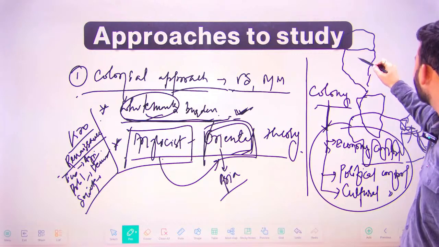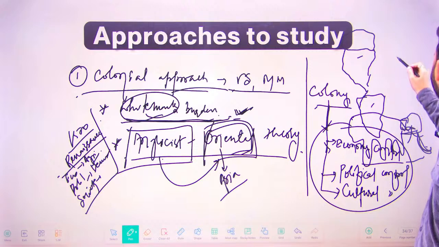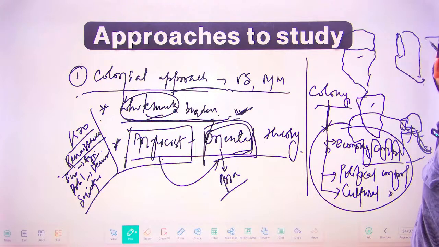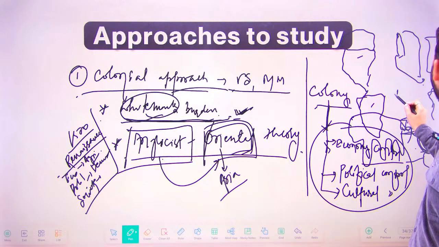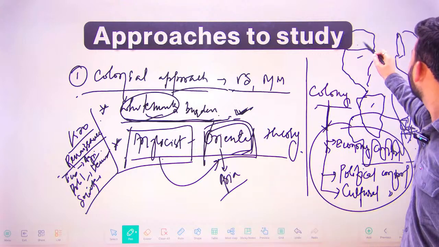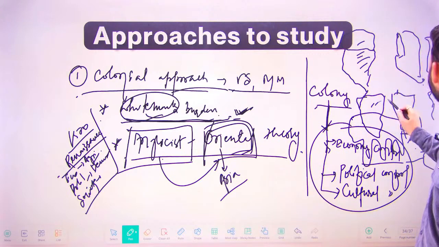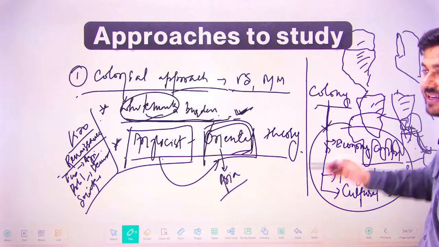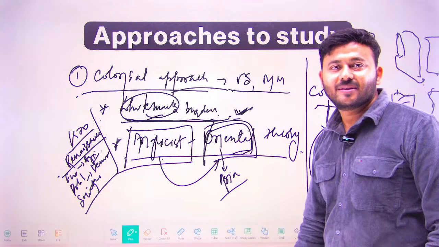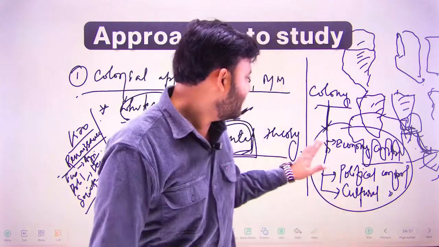Consider this as North America, South America. Now this is Europe. This is Asia. This is India. This is Australia. This is Africa. You will find Britishers over this area, this area, this area. There, so they are already there, and even Australia, New Zealand. So they had made colonies.